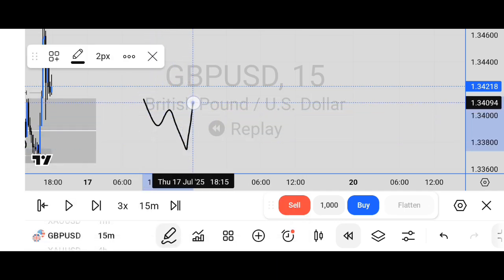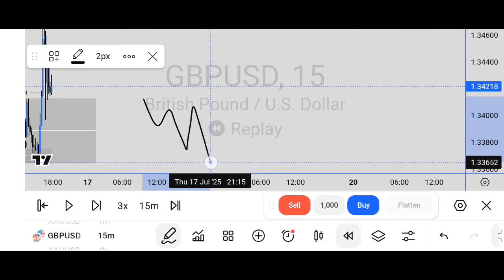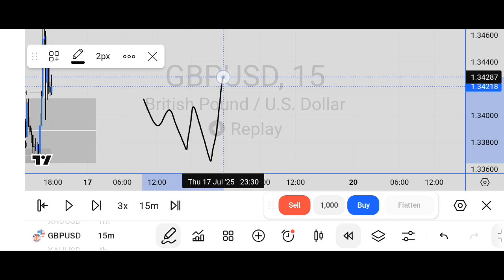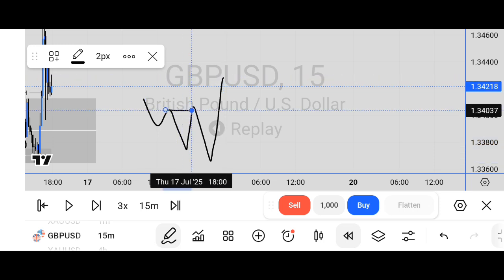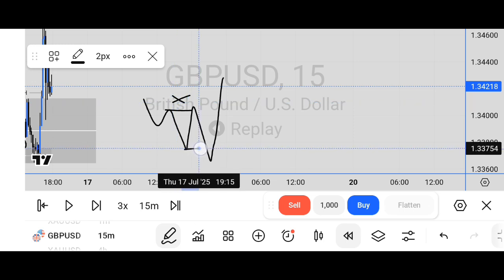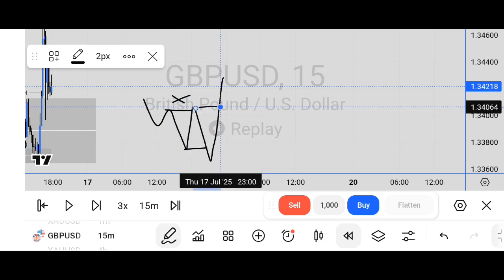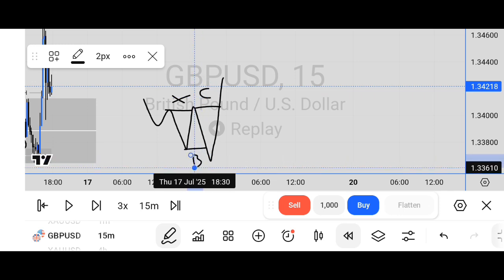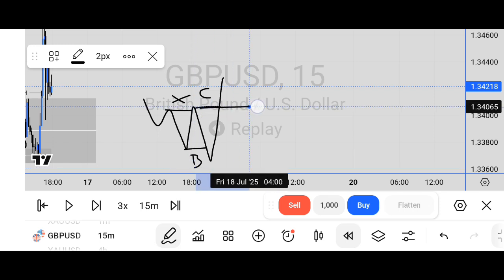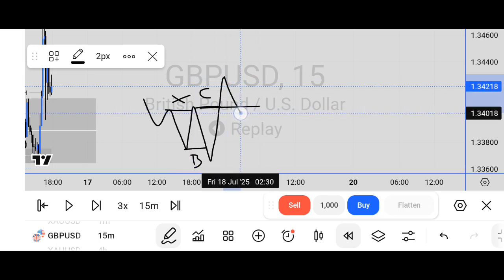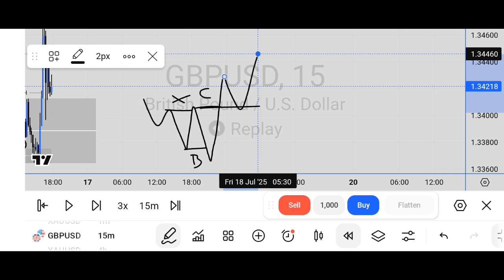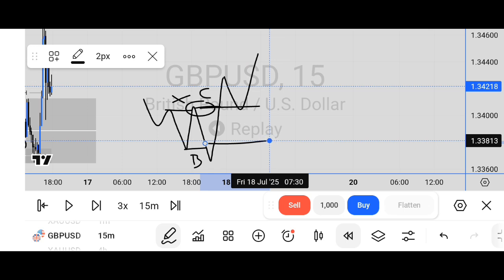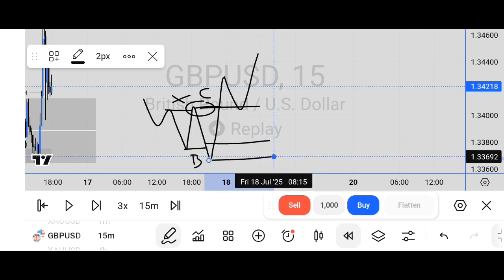Price came like this, took out inducement, broke the break of structure, and then took out the change of character. So we have something like this. We have a break of structure, and then this becomes a CHoCH. This is our break of structure. That means we have a major CHoCH, so we can buy directly once price comes back here and goes up, or we buy if price does not react at this zone, at the unmitigated order block zone right here.